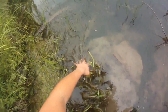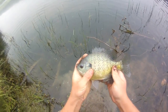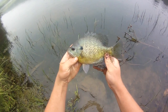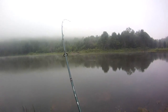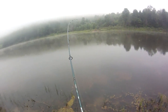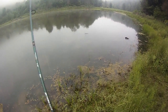Oh. Still got him. That's funny. Didn't quite get away there. Nice average bluegill to start off, you know, 8.5, 8 3/4. Pop in the back. First fish was a decent bluegill. It's 9.1 inches. Hoping to find a lot like that today. That's my goal, find a nice school of them.